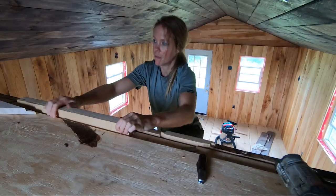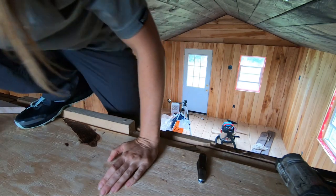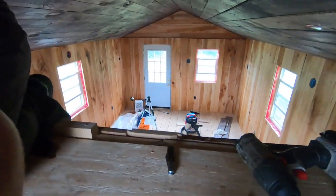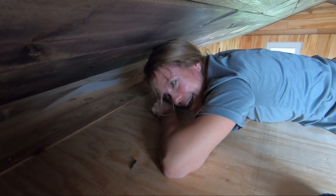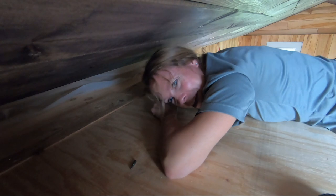They get huge. We have a lot of those out here in Michigan. I don't really want to share a tight area with Mrs. Spider over there. Yeah, I don't want to get too close to all of that. Yuck. If I were any larger, this would totally not work at all. So sometimes there's advantages to being female.